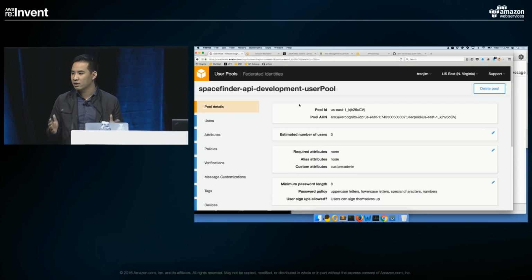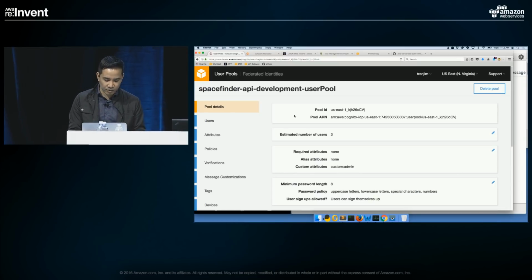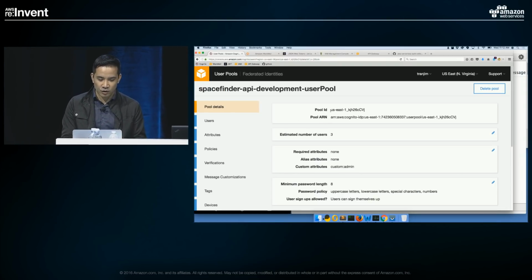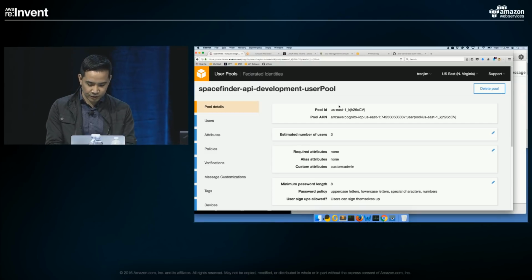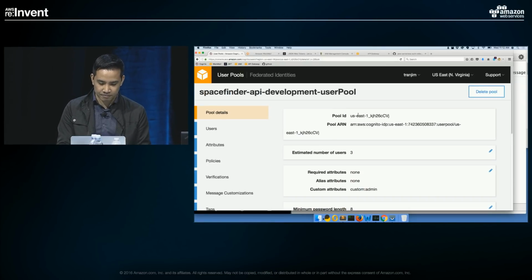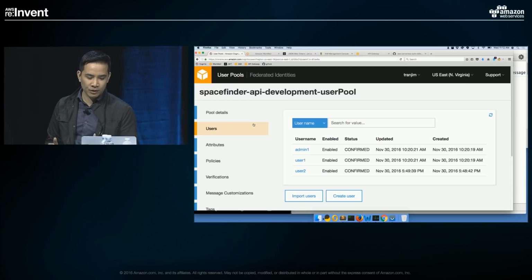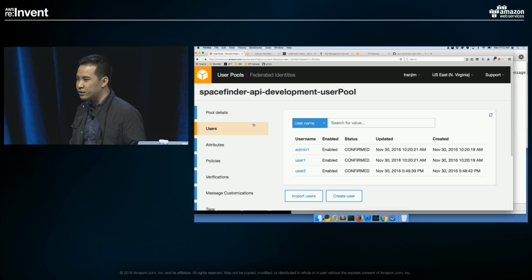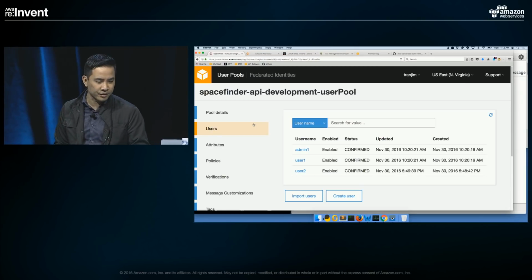I'm not going to touch on all of the configuration options, only some of the key ones that we think are worth mentioning. So a Cognito user pool has a unique pool ID. And we created some sample users. We created a couple of normal users, as well as an administrator user.